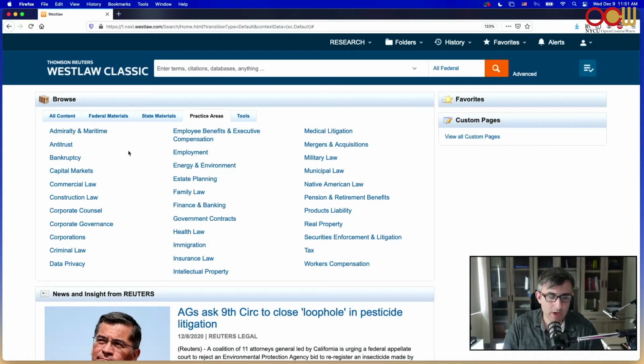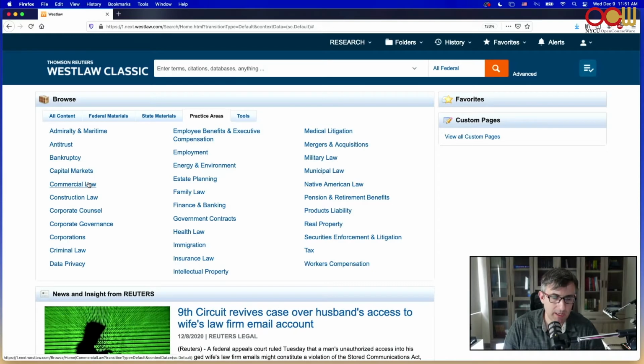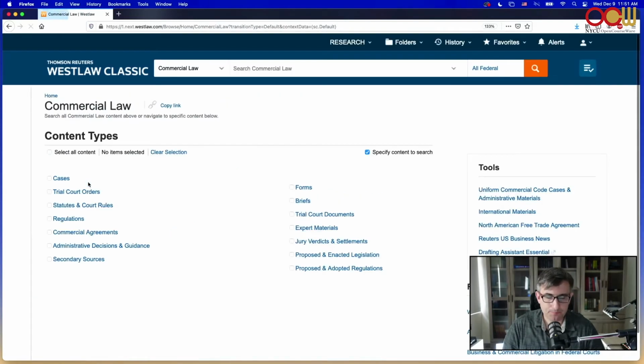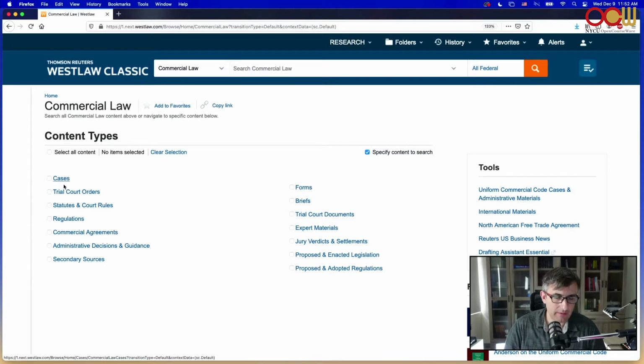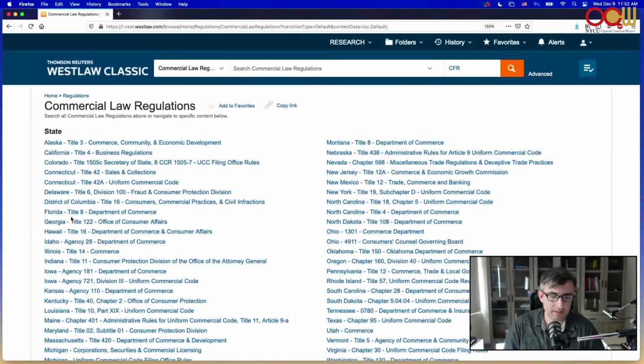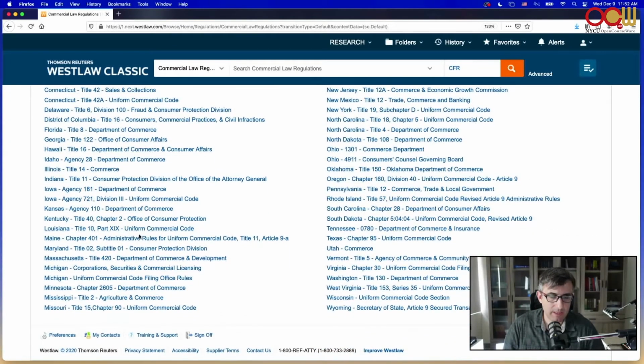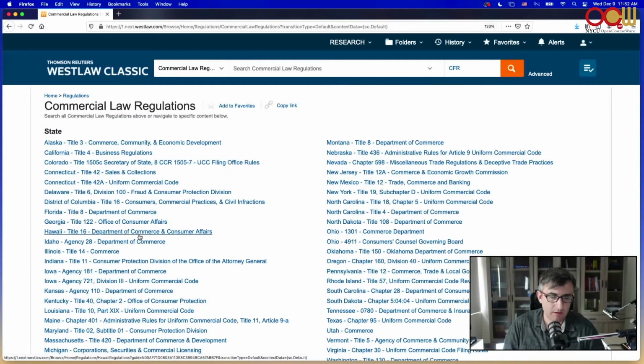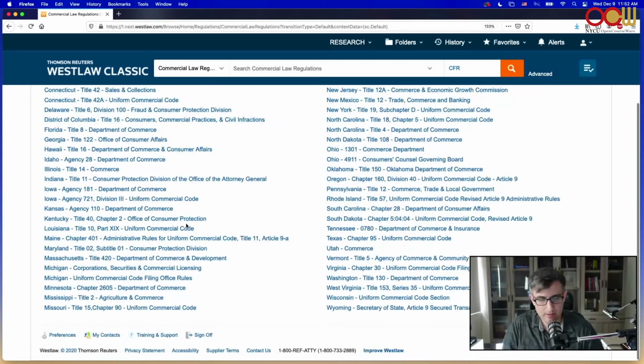So if we know that we're in the commercial law space, we can click on commercial law, click into some regulations, and then find state regulations on commercial law.